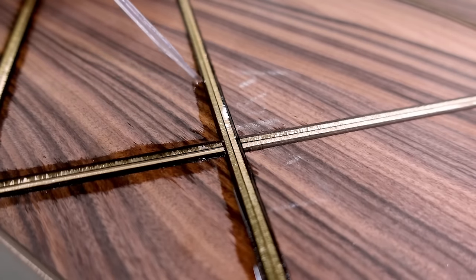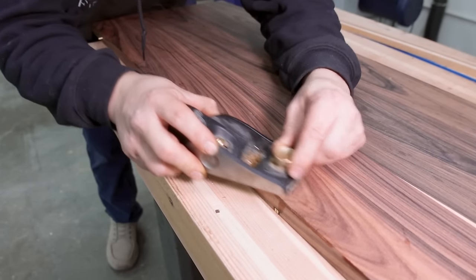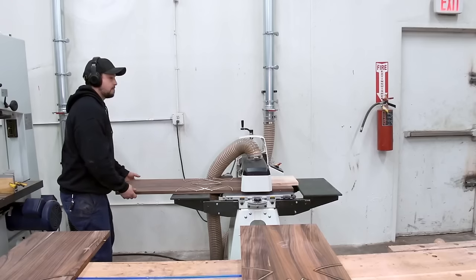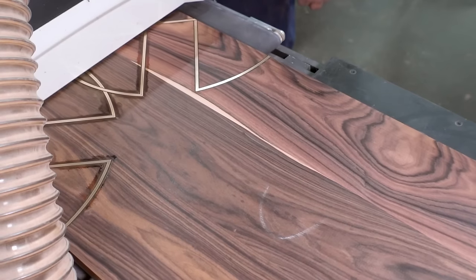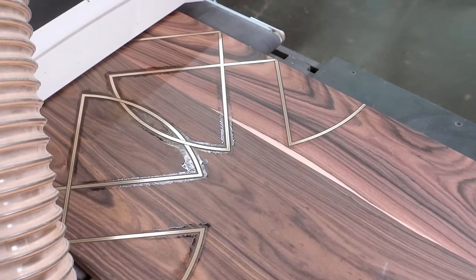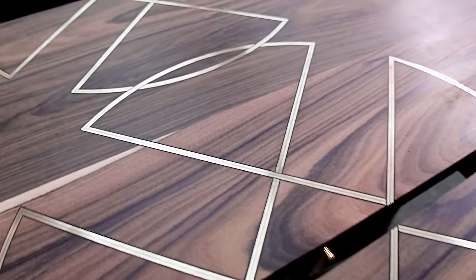If you are inlaying a softer or more porous wood, I suggest sealing it with shellac or a clear top coat before routing your grooves — this will help prevent the CA from staining your porous tabletop. Since the leaves are small enough to send through the drum sander, it's going to make the flushing process much faster. Just clean off any glue globs on the bottom first. I'm only using the drum sander to get them close to flush — it's safer for me to finish things off by hand. Watch how much heat you create: metals get very hot and no matter what glue you use, you don't want to destroy the bond at this point.